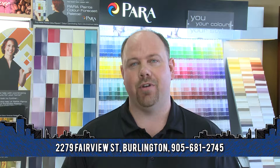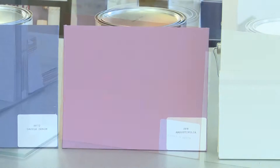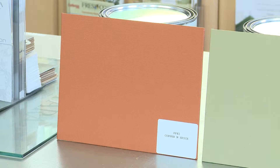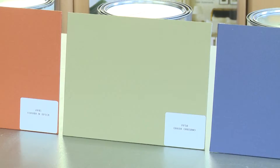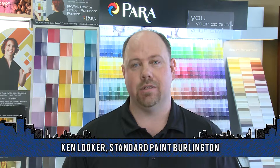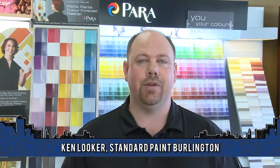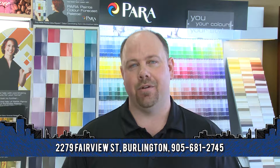Using Paris Forecast colors, you're able to find the latest hottest trends. Things we recommend are purples with a slight gray undertone so they are muted and work with your other colors. Burnt oranges are very popular to add some life to a den. Greens are very popular for people looking for an earthy feel, and indigo blue has come back very much in fashion. You don't need to put this throughout your whole condo so that it feels overwhelming and turns off buyers, but you need to differentiate and make your condo stand out.